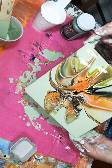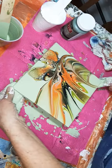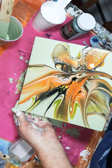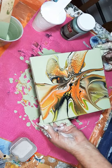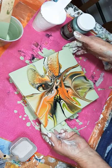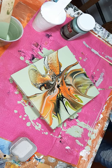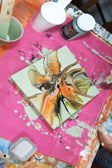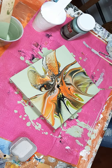So I'm liking this piece. I'm liking this green. We all know I have a thing for green, so it's not at all surprising that the green base works for me, but it's definitely got some pretty things. It's definitely a warm fall palette. It'll be interesting to see how this dries, because like I said, this green has a little bit of texture to it. It is called a suede, and it is supposed to look like brush suede. I read the instructions. Imagine that. You put it on one way and then you let it dry and then you paint over it another way so that it gives that texture. But I'm not going to worry about it. I'm going to let it dry and see what happens.